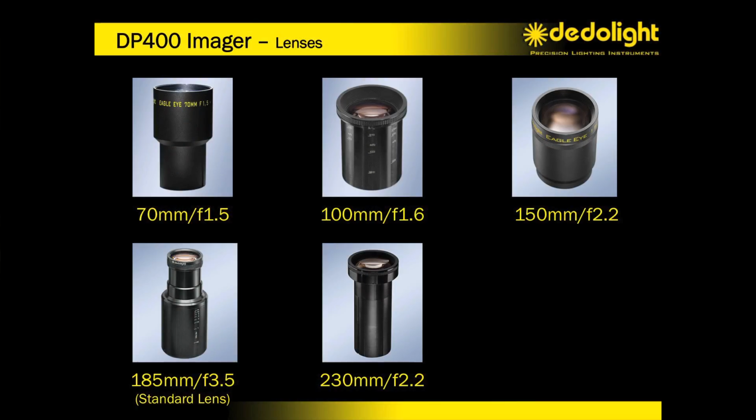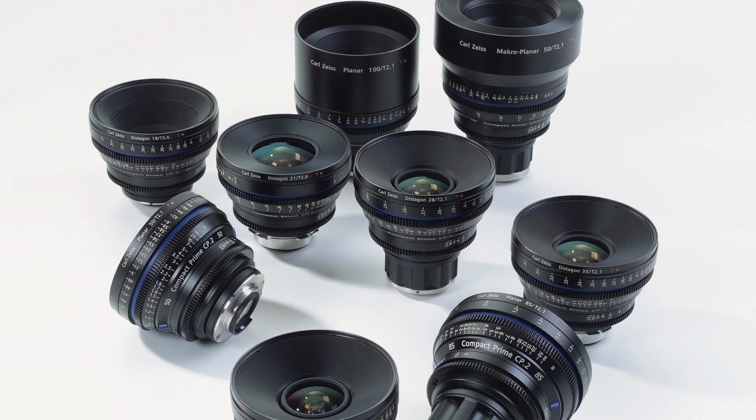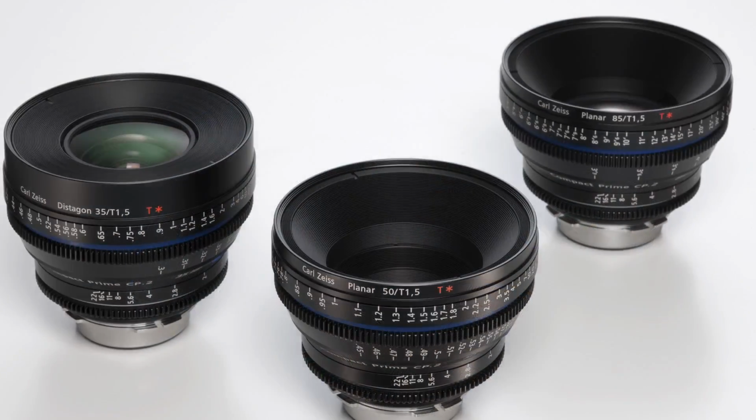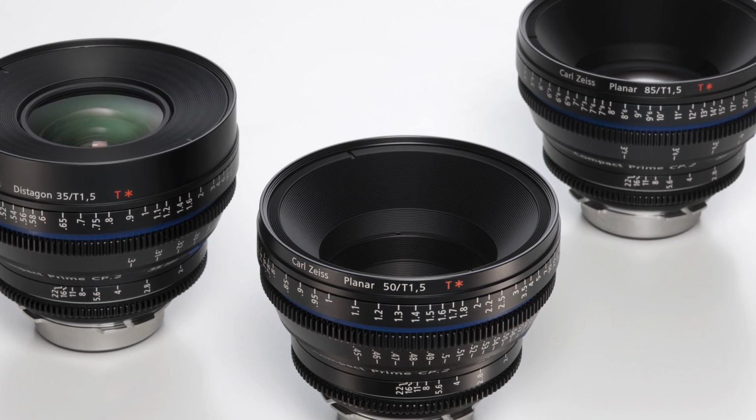Now, like on a camera, the lenses on the imager system are interchangeable, from extreme wide angle to very long focal lengths. Also here, we have some extraordinary design achievements. Tell an optical designer that you want an imaging lens with the highest possible resolution, no distortion, no color fringing, none of the 7 sins of imaging, with the quality of some of the best lenses used on cameras. And at the same time, you want the maximum transmission similar to what you find on some of the high-speed lenses for cameras.